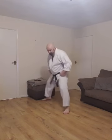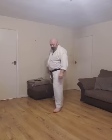So if we throw some hip in there now, moving forwards in sumo stance with hip technique. Through. Through. We notice that we're going straight line, we're not going tick-tocking backwards and forwards. Doing it slow and hard, like you would for a sanchin. But you would have that sanchin movement. When you're moving forwards and your heels are in line, that changes things.